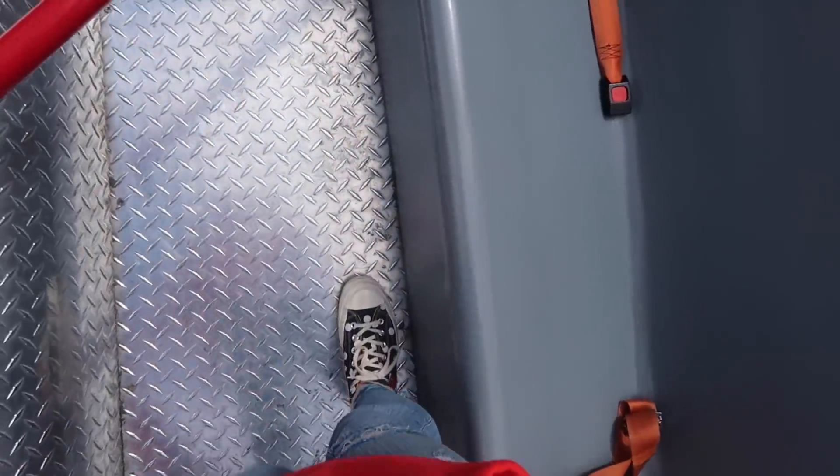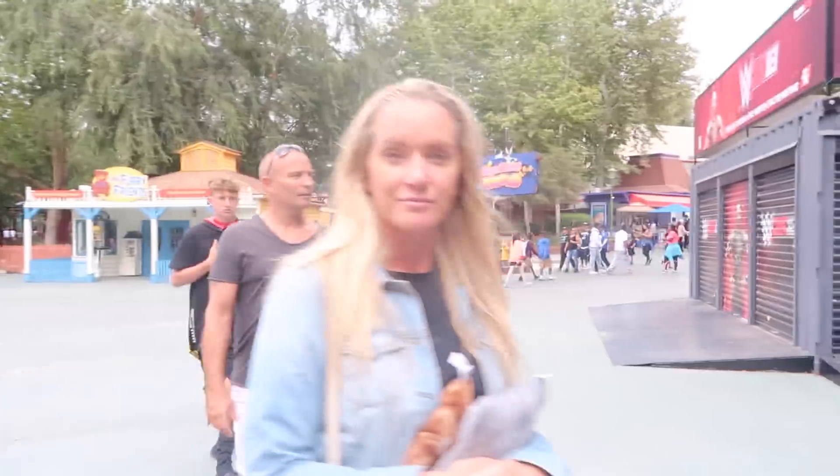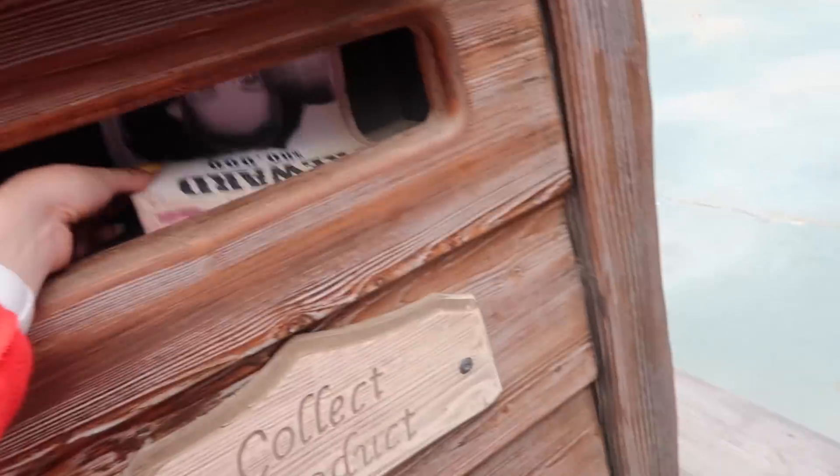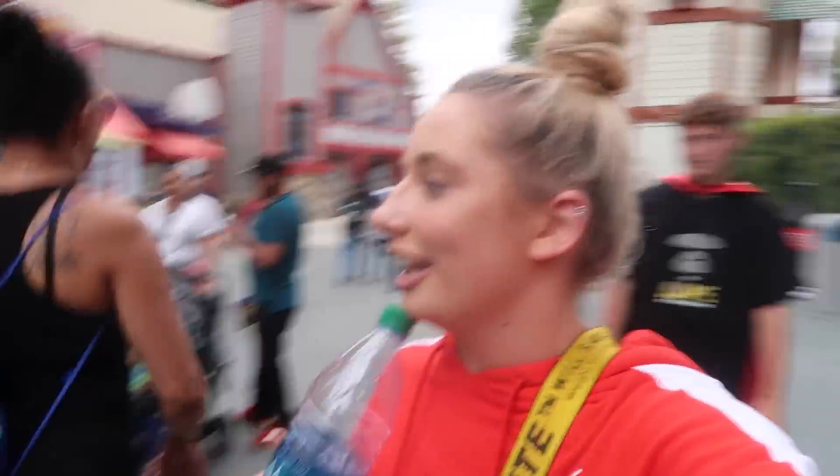That was so good, wasn't it? I just love rides like that where your feet dangle — it was so much fun. I feel sick! I've managed to convince everyone to do the photo booth so we're all gonna try and get in one and take it together. Why is it just me? Why is my head stretched? Jed all week has been wanting a tattoo — bees on his knees — so we thought why not do it here at Six Flags. I think I'm actually gonna get one as well, they look so cool.